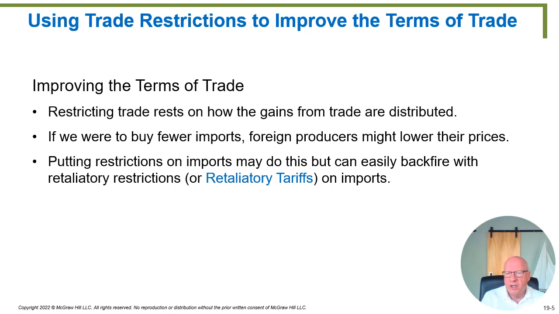Last but not least on this particular issue, another thing that groups who ask for special favors of protection from imports oftentimes use is the argument that we don't want protection for ourselves. What we want the government to do is use the threat of import restrictions in order to quote-unquote renegotiate the trade agreements so that the United States gains more in the terms of trade. Remember that term we used in a previous set of slides. The terms of trade refer to the price at which the trades take place.